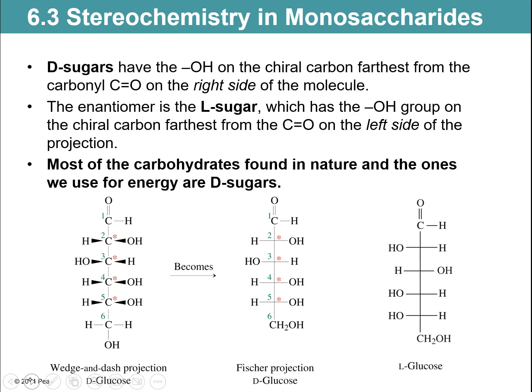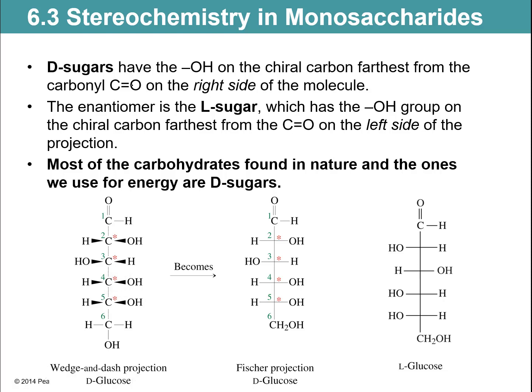So they said, okay, well, how do we know and how do we name these? Remember I told you like you end up with right-handed and left-handed? So since glucose has 4 chiral carbons, they name glucose according to the position of the alcohol and the hydrogen on the last chiral carbon in the chain, or the one that's furthest away from the double bond.